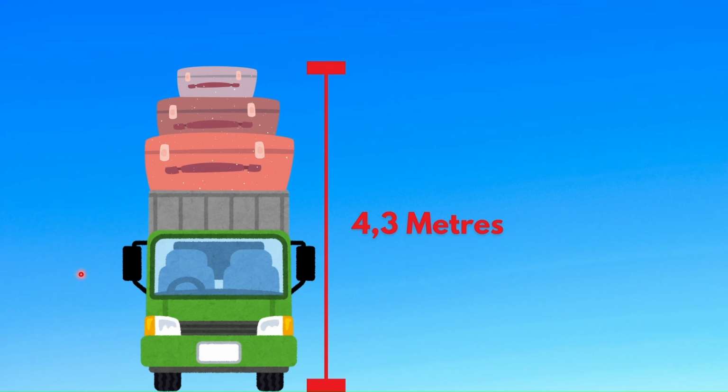In this diagram, we can see a simple representation of that, right? Remember, this is a heavy motor vehicle, but again, the restriction will also go for a light motor vehicle. So this heavy motor vehicle will have a load on the top, right? And the height of the load will be measured from the ground. So we can see that the height from the ground to the top of the load in this case will be exactly 4.3 meters. So that is actually allowed. The minute it goes beyond 4.3 meters, that's when it will be prohibited. I hope this diagram makes things a little bit easier to understand.